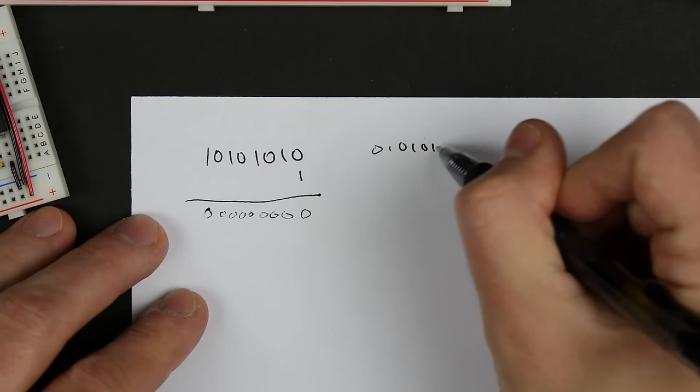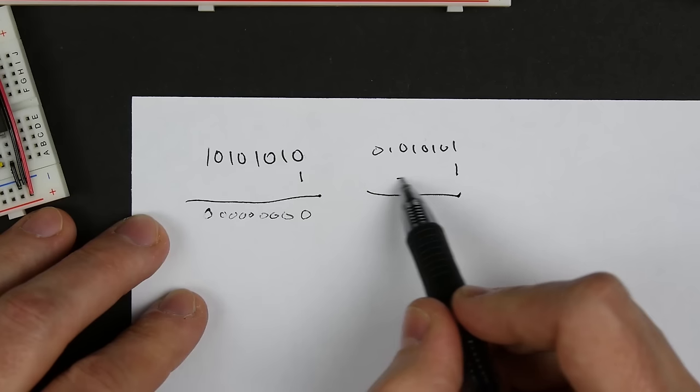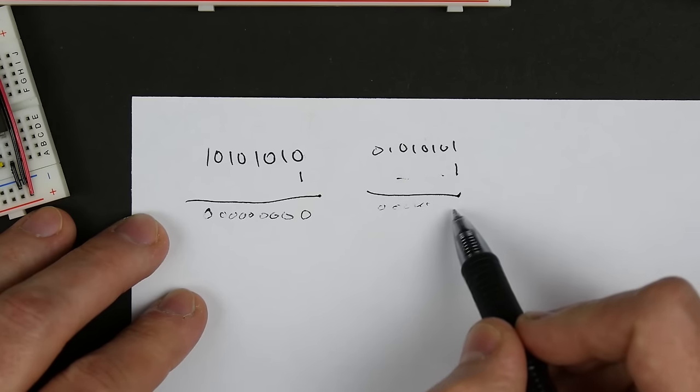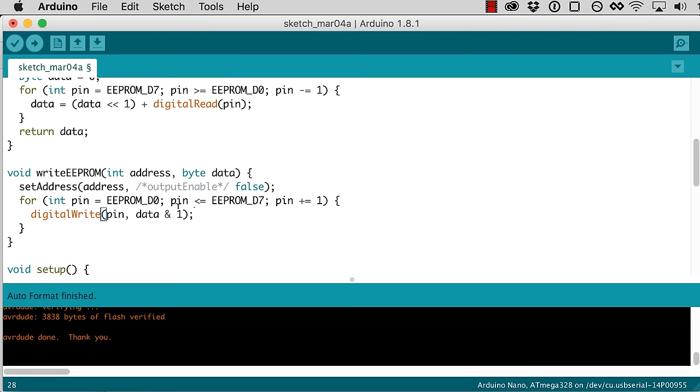In this case, not very interesting, you just end up with 0. But if it were, let's say, 01010101, and you AND that with 1, then again, you get all zeros for these places. So 0000, but then the last digit here ends up being 1 and 1, which is 1. So by ANDing with 1, like we're doing here, data AND 1, we get the least significant bit. And that's what we're putting out to the pin. So for the first time through the loop, no problems, right? Pin is D0, and we're ANDing data with 1, so we get whatever's in that first bit.